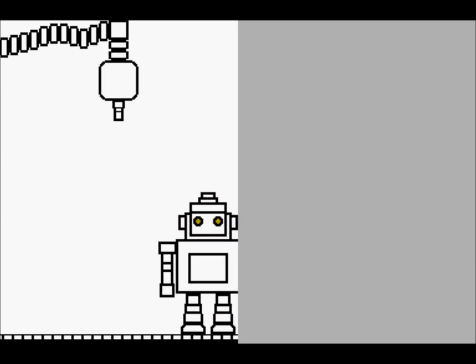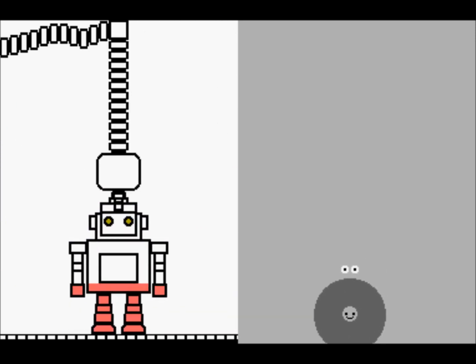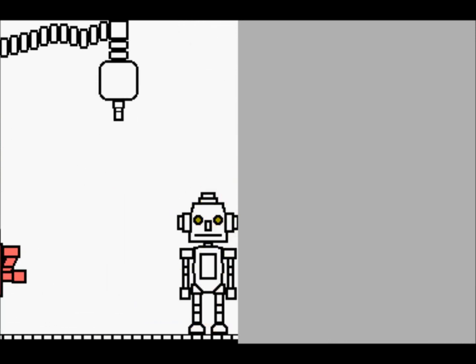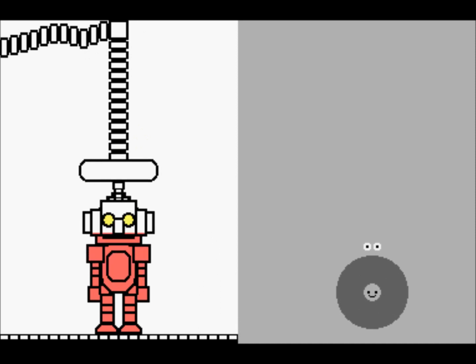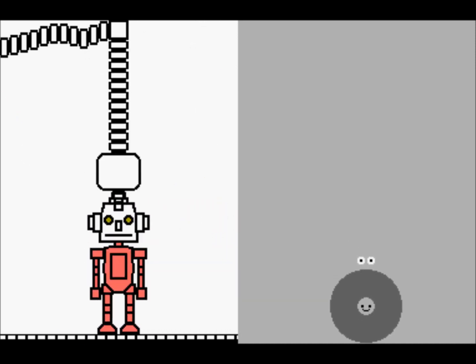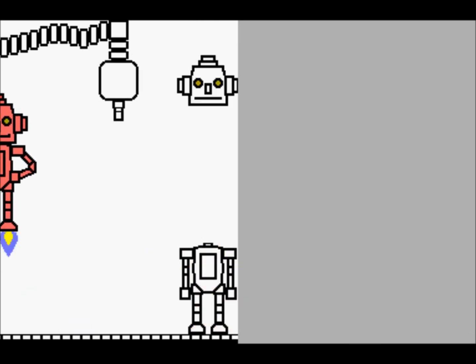Here we go. Here's one of them. 1, 2, 3, 4, 5, 6, 7, 8. And there you go. Now, one thing you might have noticed, and this is an example of what I was talking about earlier, is that you can have good enough to pass, and then you can have extra good.